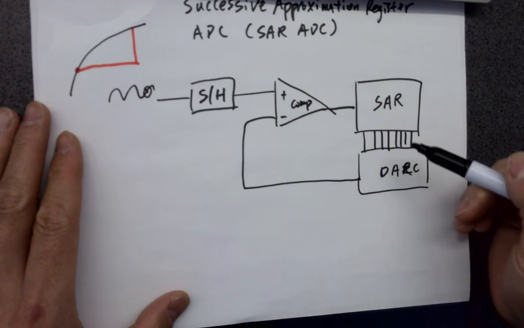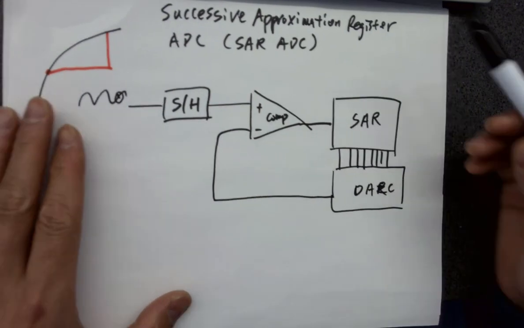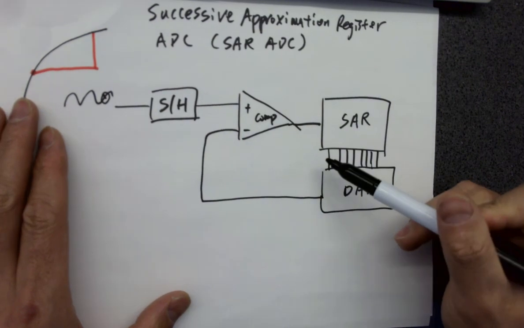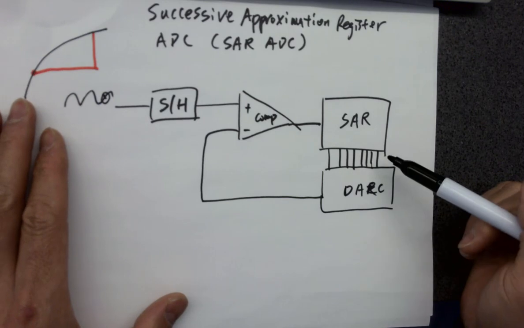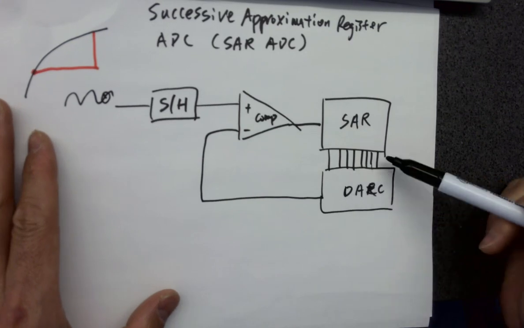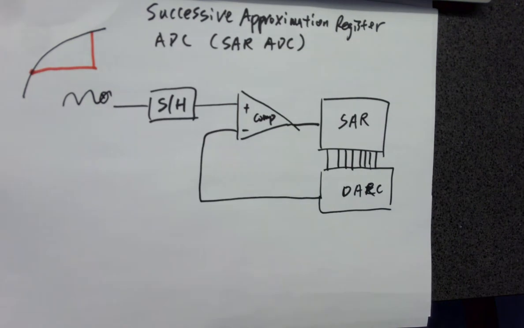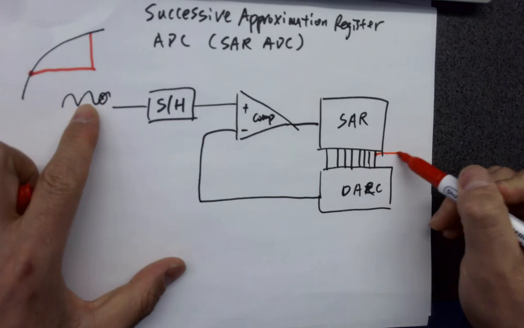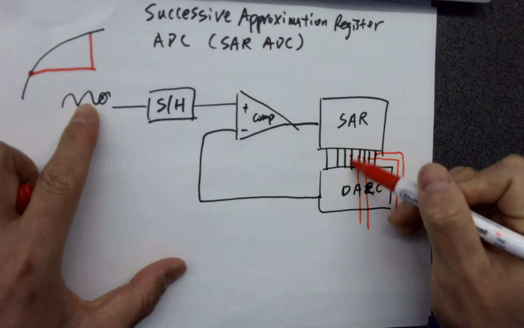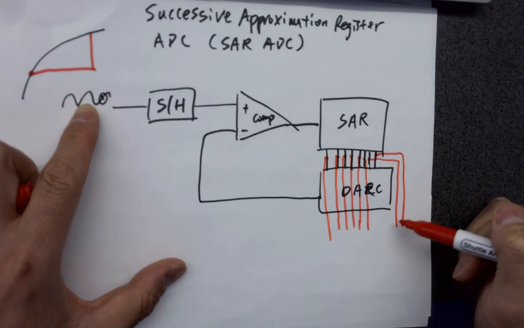The DAC's output is being fed back to the comparator, and the thing is, these values keep changing. So where is the output? That's the converted result. It's being fed into the DAC and fed back to the inverting terminal of the comparator. These are actually outputs, so we just need to connect them to an 8-bit bus over here.